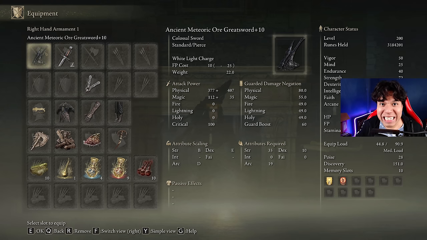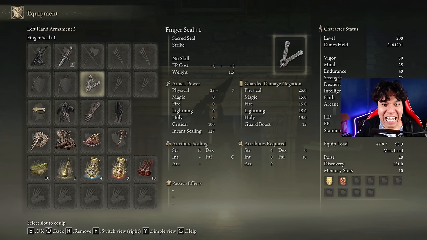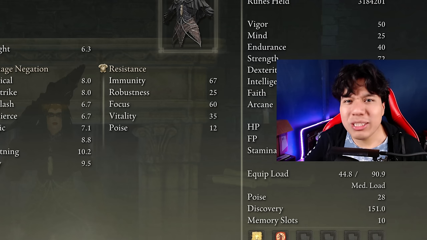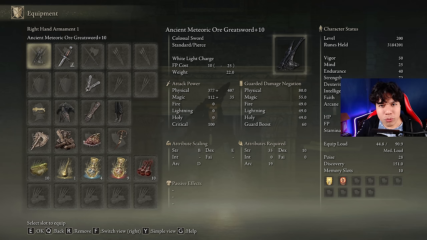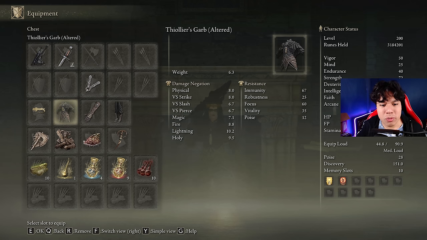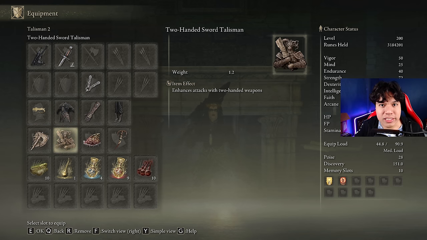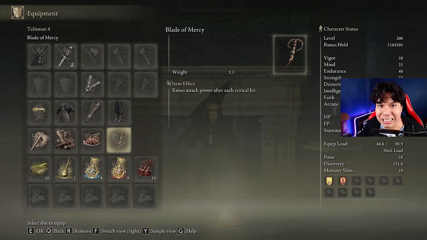We are going to be using the Ancient Meteoric Ore Greatsword on +10 and any seal we have available to cast our main buffs. I'm going to be using the Thiollier's armor set on its altered version and the Circlet of Light merely for aesthetical reasons, so feel free to use a better armor set if you want. Don't worry, because even if this weapon is so heavy you will have enough endurance to wear a powerful armor set. The most effective talismans for this build are the Axe Talisman, the Two-Handed Sword Talisman, the Shard of Alexander and the Blade of Mercy.